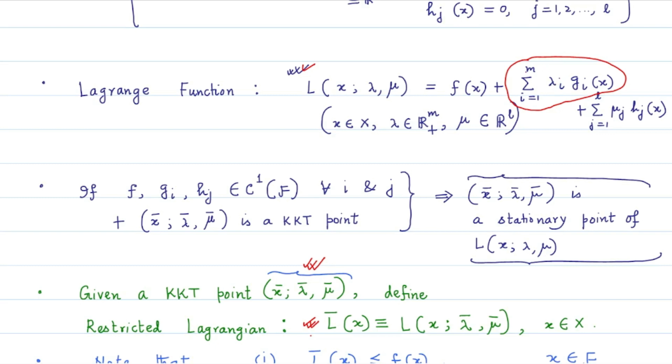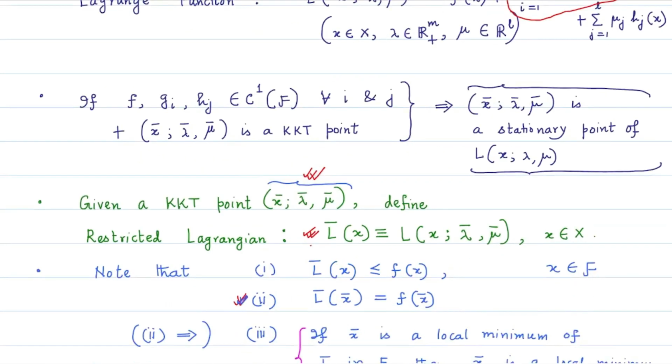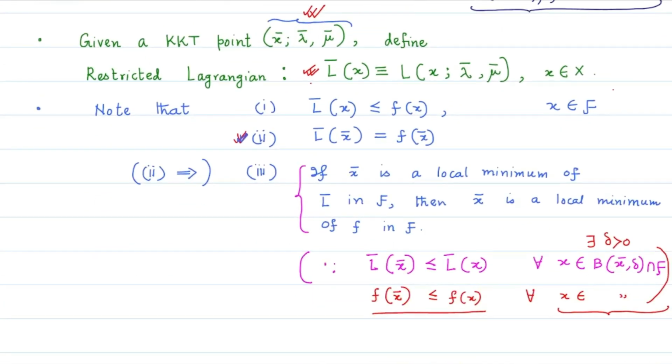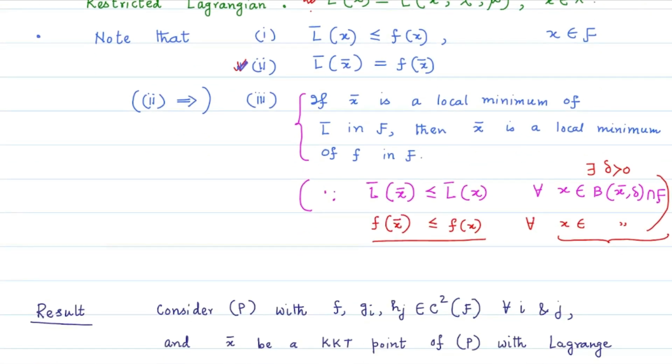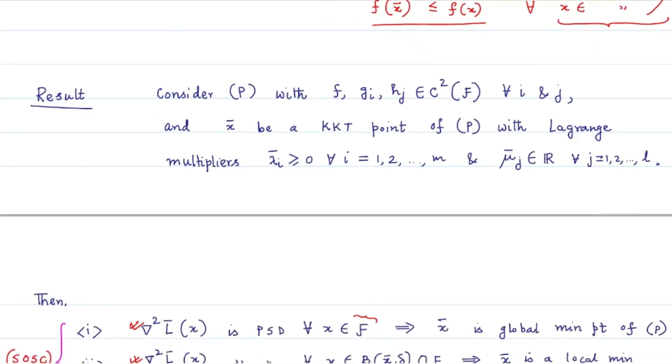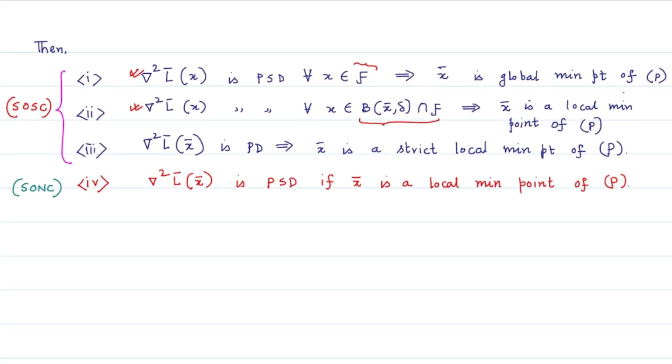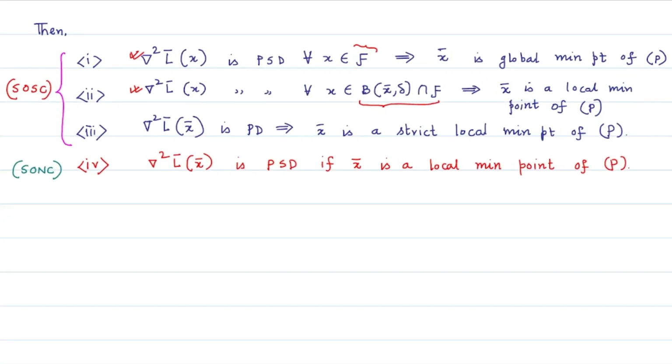So we can even replace this summation, not for all i equal to 1 to m, but restrict it to lie inside only the active set of indices at the point x bar. And with that reduced version of this summation, by just considering this summation over this I(x bar), you can go for finding this L bar x. Eventually they will give the same expression, whether or not you are taking the summation over the active indices or over the entire i equal to 1 to m.